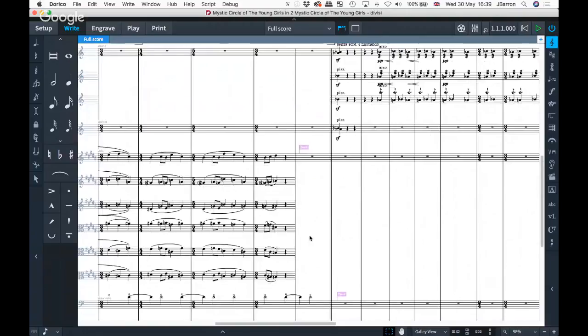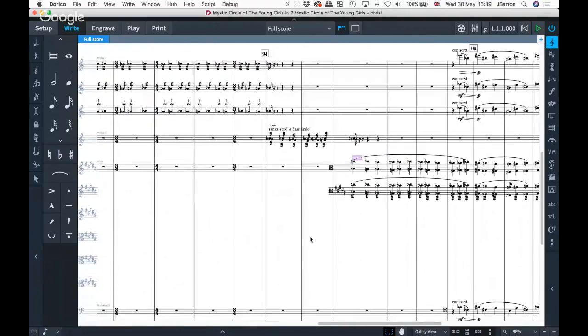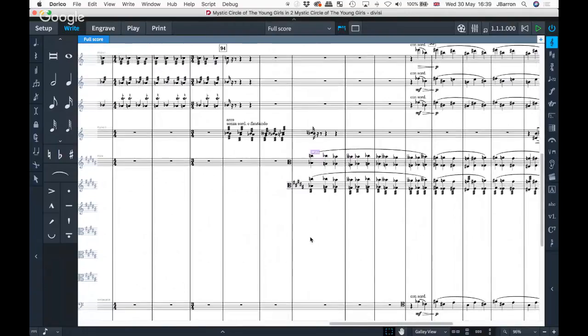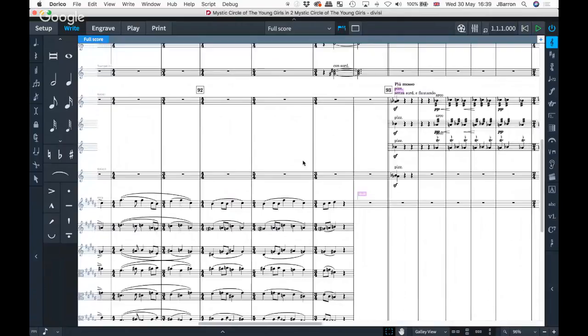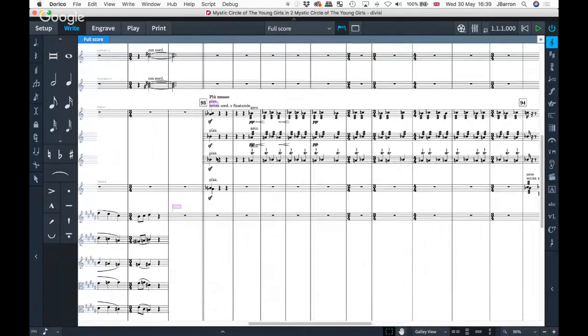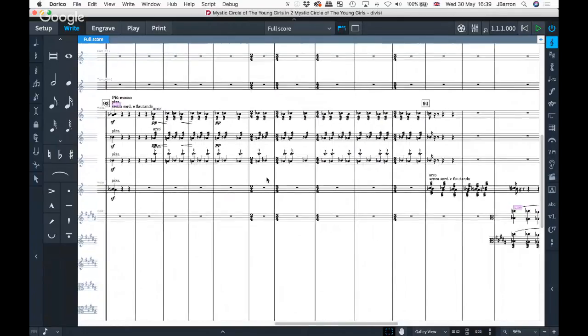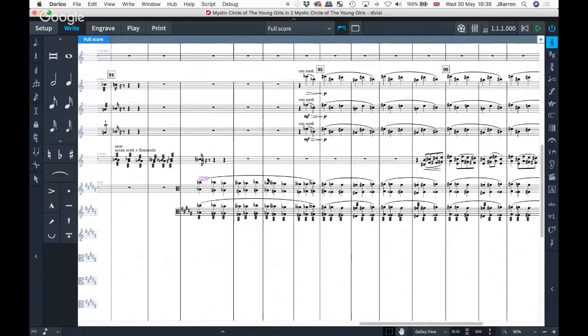And now I'm in galley view at the moment, so I can have one long continuous piece of music. So as a composer, which I'm not, but as a composer, you can just keep writing the music and do your divides or joins whenever you need them to be. And then Dorico will work the rest of the things out for you. So at the moment, it's showing me sections here where there isn't any music because I didn't need the division at that point. You can see where the division happens, and you can decide when those divisions happen and when they go away again.